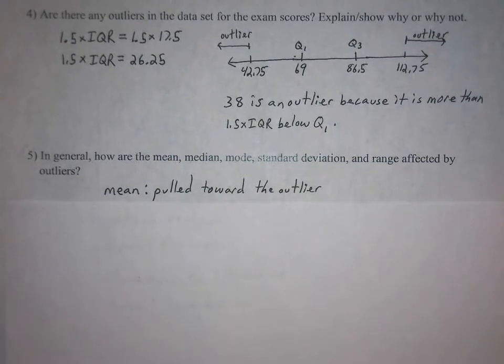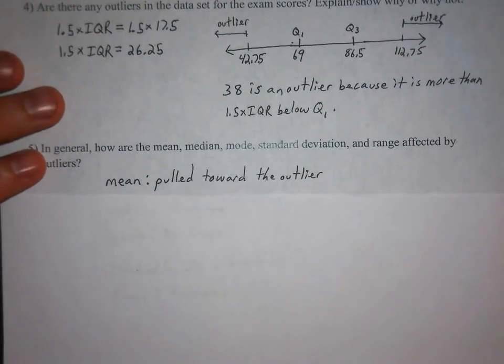So if you have a data set that has a bunch of high numbers in it, for example, you had several students take an exam and they all got in the 90s, and then one other student takes the exam and they get a 10. Well, the average was before in the 90s, now it's going to be pulled down lower toward the 10. Without knowing how many data values there are, the average for the test may be in the 70s or 80s, but it's going to be pulled toward the 10, the lower outlier.